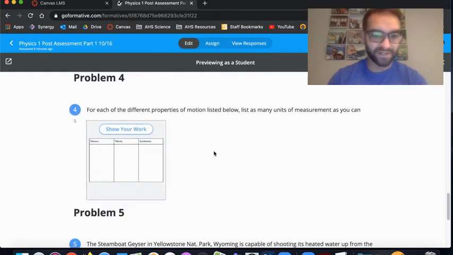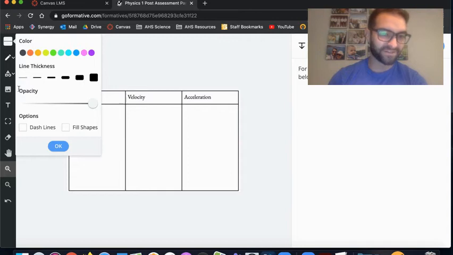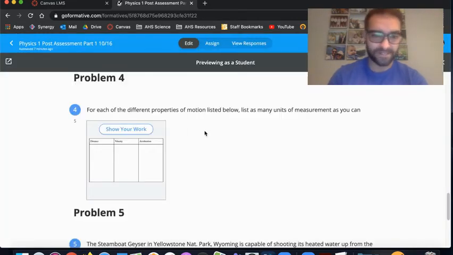So do your best not to mix those relationships up. Then number 4, again, this is exactly from the pre-assessment where you're given this table, and again, you can zoom in. But you can also make your line a little thinner and then type in so that you have more room to type. Okay. And we've seen a chart like this, and I just want to see how many you can add for the different types of units: distance, velocity, and acceleration.